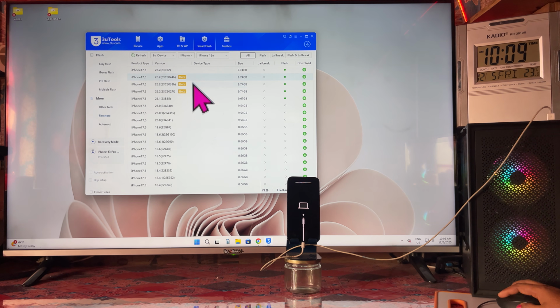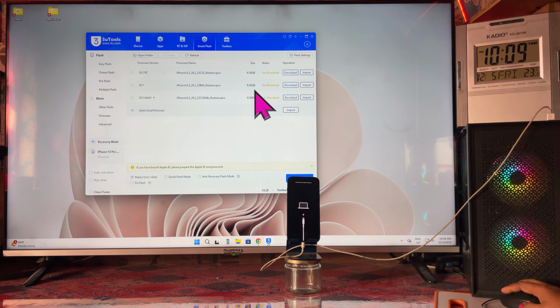Here we can see out of 3 we can go with this. We should not go with the REC modes. RC data, of course, we will come out of 3, so we can download any one of them. So we will click here. Here is the firmware that we can download, or we can import it directly. We will prefer to import, because we prefer to import a similar version.